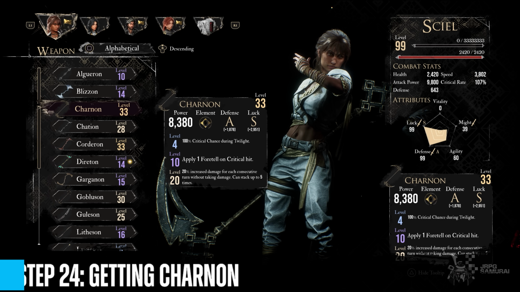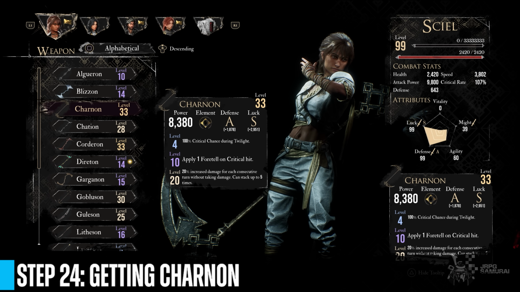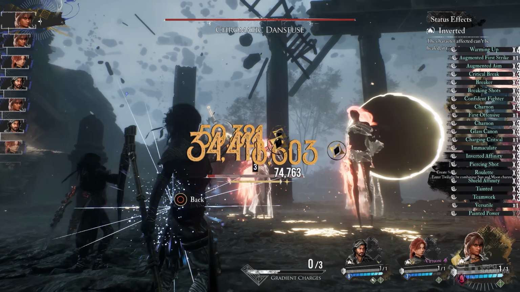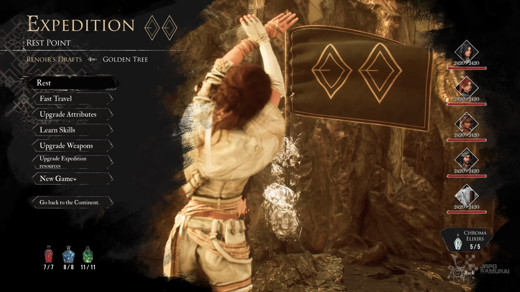Although Clea is a little bit all over the place when it comes to her best weapons, Charnon is, in my opinion, the best in most cases. The 20% damage it provides in every consecutive turn is huge. Get this weapon by beating the merchant in Renoir's Drafts.